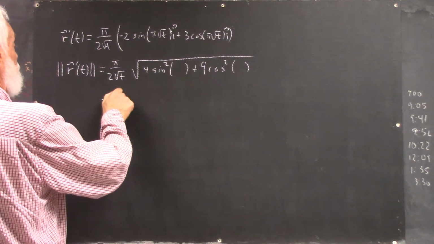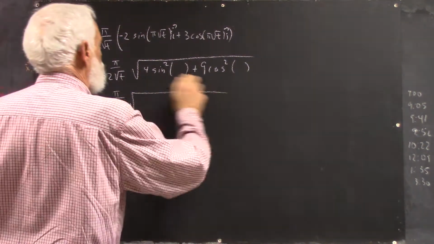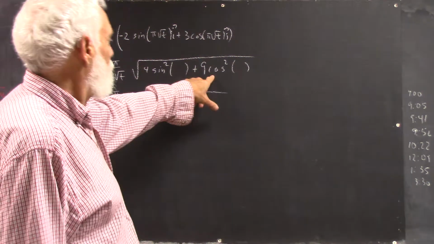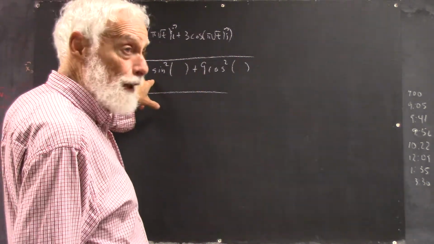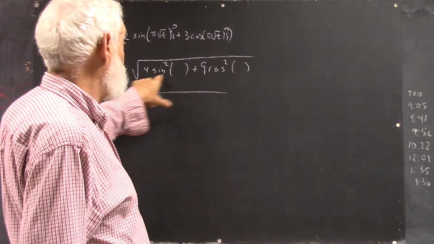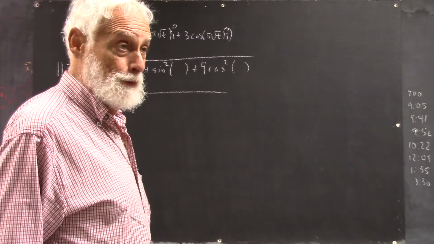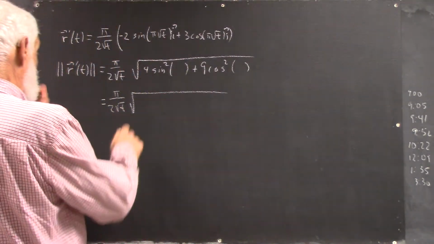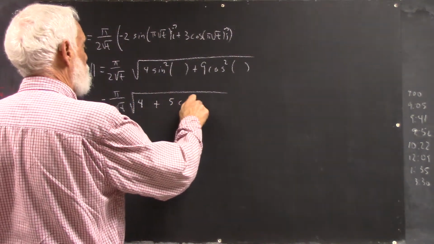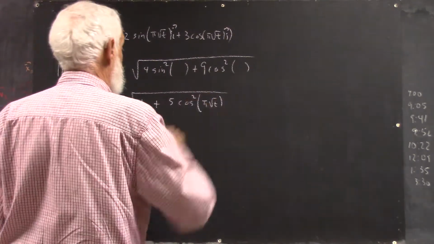But what I wanted to say is this is pi over 2 square root of t. When you have this, you notice that you could take 4 of these and put together with this and get 1, right? 4 times the sine squared plus 4 times the cosine squared is just 4, in other words, okay? Pythagorean identity, so this is 4 plus 5 cosine squared, and now I'll put the pi square root of t in there, okay?